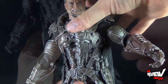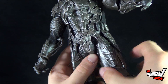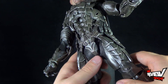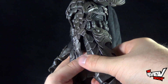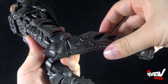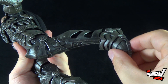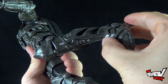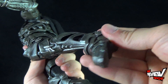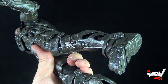For Zod's legs, they move forward and back, but you can see where the suit connects to itself, so I wouldn't move it too much forward and back. In and out doesn't seem to be too much of an issue, but forward and back — you don't want to be adding too much stress to these areas. His knees are on a double bend. His foot is quite nice — he's got a pivot and rotation in the foot, and then a hinge right at his toe. It's a little loose on this figure, but I like the fact that he has toe articulation, as it gives him a lot of extra free-moving ways to position and pose General Zod.